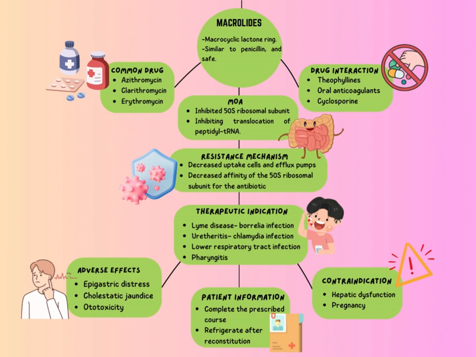by preventing the enzyme peptidyl transferase from adding the subsequent amino acid attached to the tRNA. It interacts negatively with theophylline, oral anticoagulants, and cyclosporin. Its resistance mechanisms are decreased uptake into the cells and presence of efflux pumps, decreased affinity of the 50S ribosomal subunit for the antibiotic, and presence of plasmid-associated erythromycin esterases in gram-negative organisms.